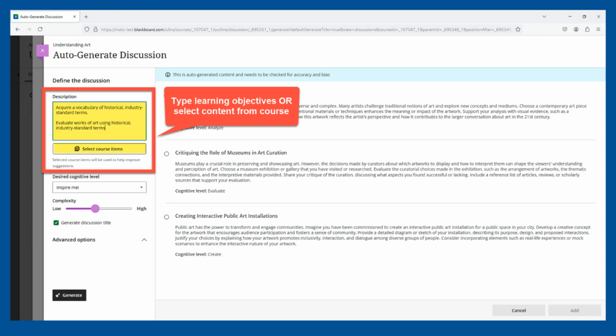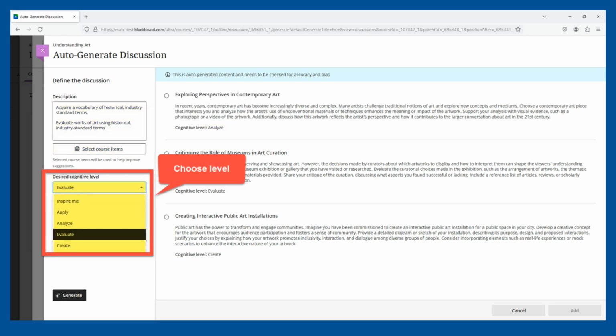In this example, I have entered a set of specific learning objectives for my syllabus into the description field. However, you may type descriptions or other keywords here to describe background information, a goal, or the role of participants in the intended assessment. This field will accept up to 2,000 characters. As an alternative, I could have selected one or more items from the course content outline by clicking on the Select Course Items button. Either option will help create a specific prompt with details to improve the generated results.